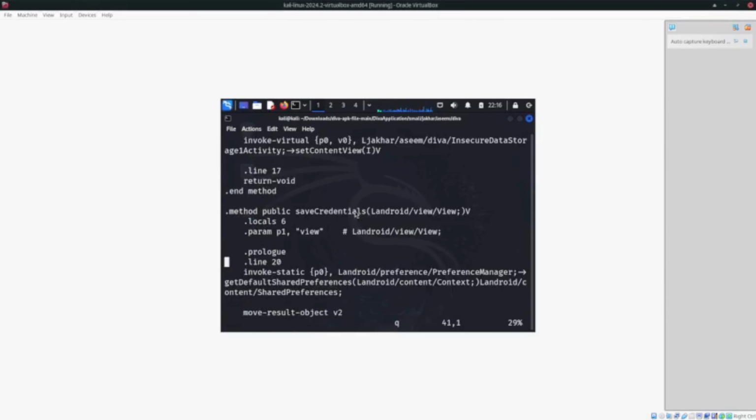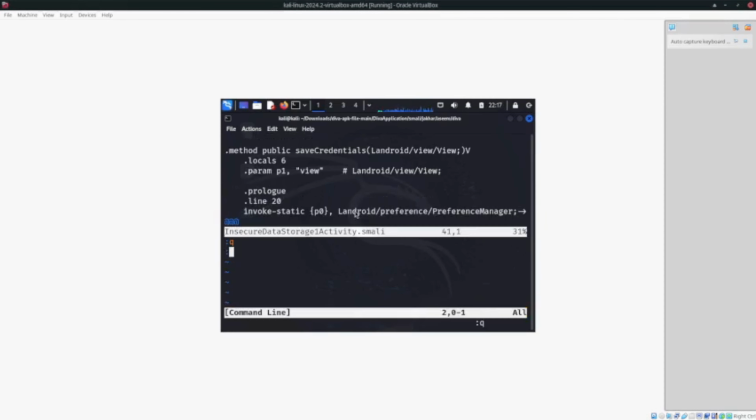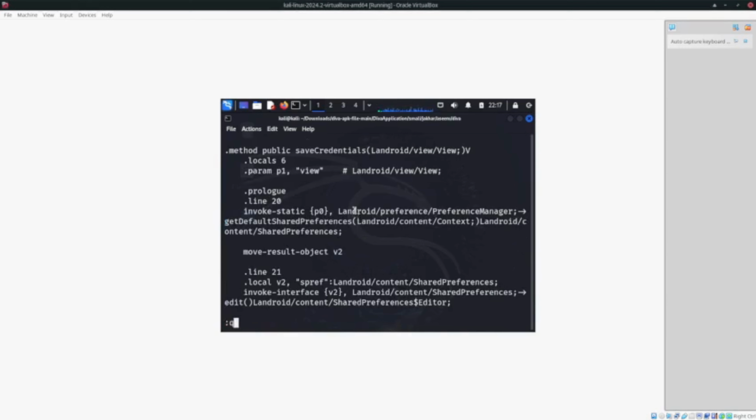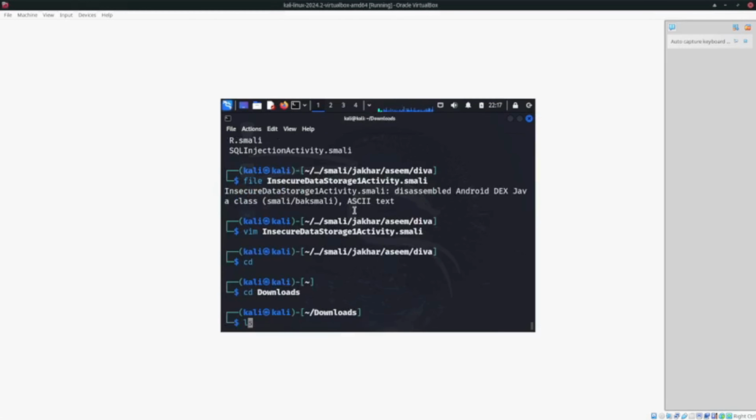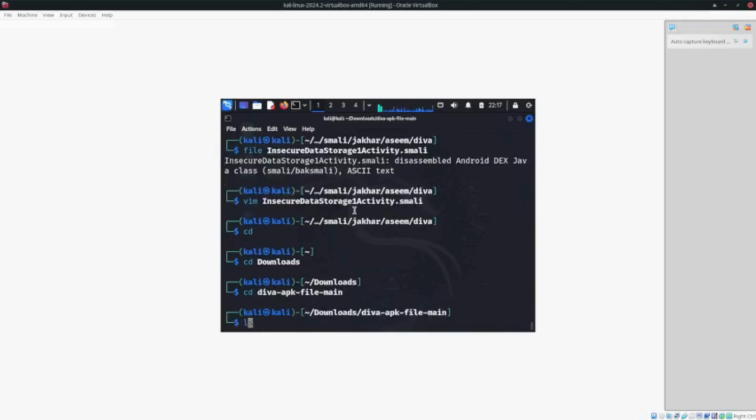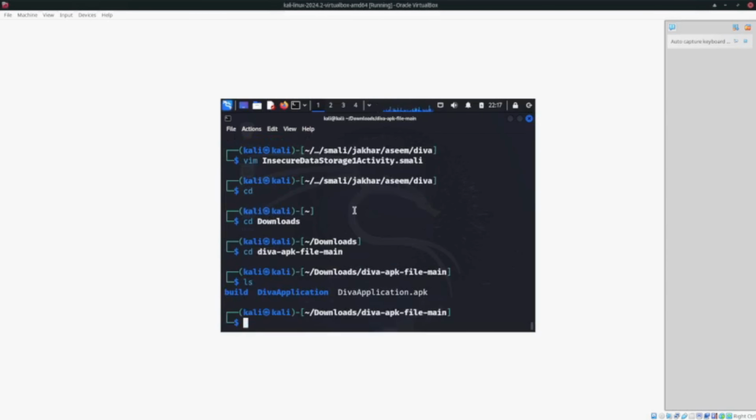Now, if we were to compile this, let me get out from here first. It's in download, cd, and the Diva application. So we have the folder named Diva application.